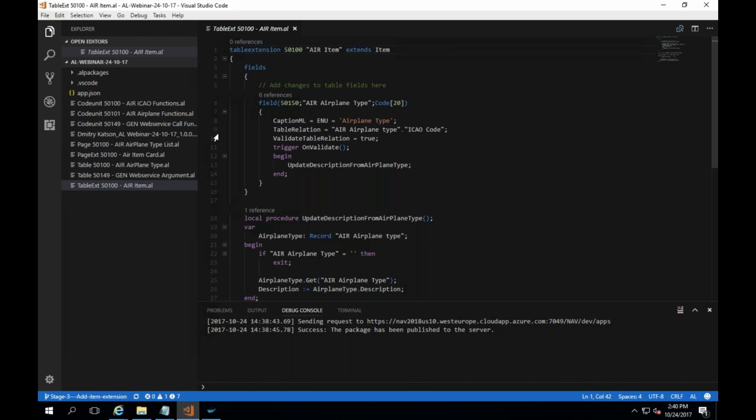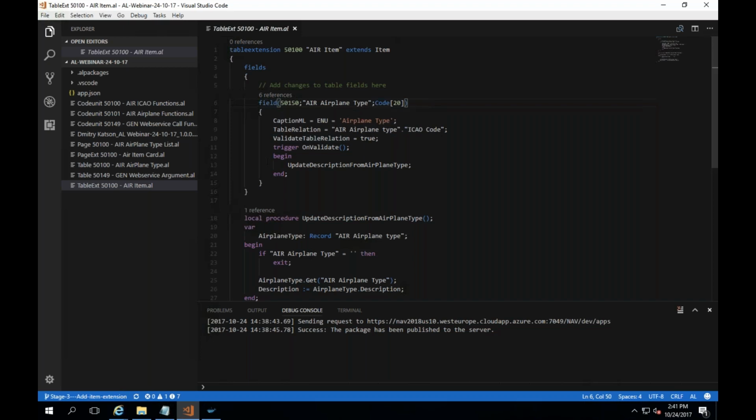And then we add a new field, which is airplane type. And it is very important that you use some abbreviation for your fields and in your apps, because not only the ID can conflict, but also the name can conflict with other apps.